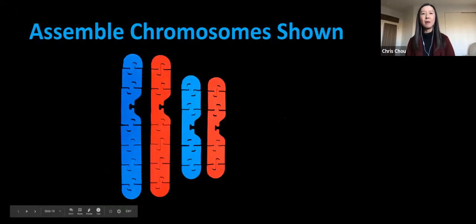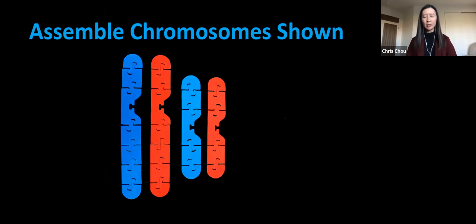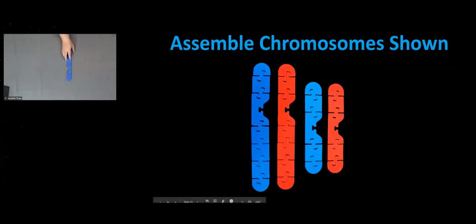Okay, so now what I'm going to ask you to do is, if you already assembled some chromosomes and put the foam parts on the ends of your scaling graphic, go ahead and take them off and reconfigure those foam parts to now make these 4 chromosomes shown. As you're constructing these, the next slide will show these same 4 chromosomes, and we're going to go over some parts. So talk about them as you're constructing your chromosomes.